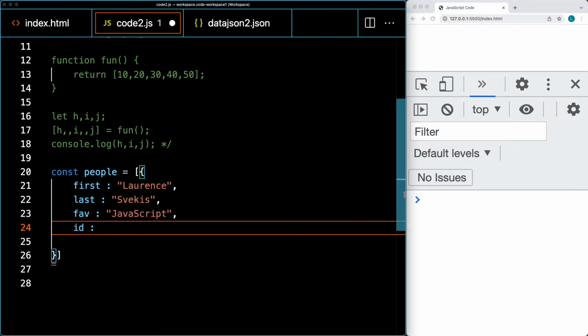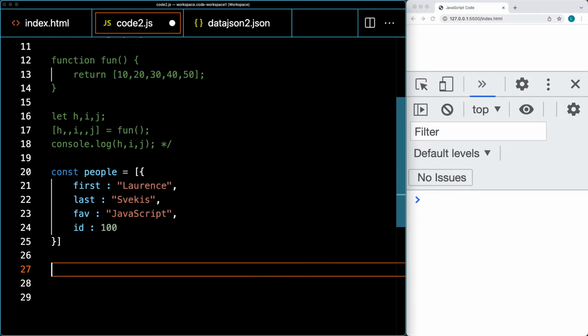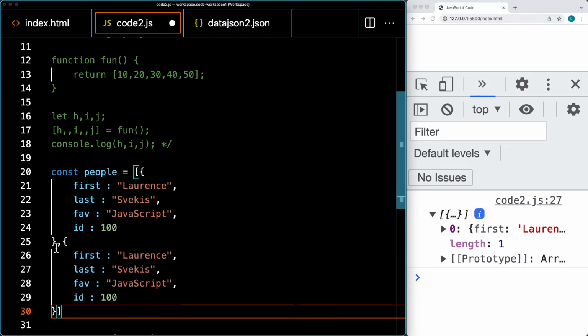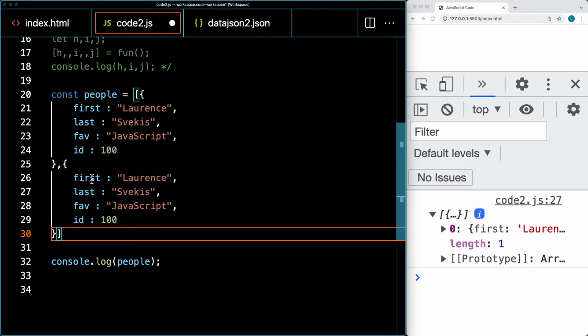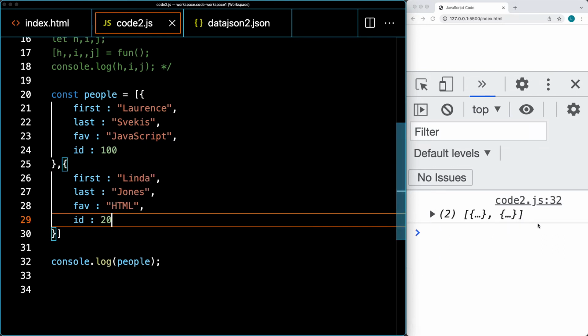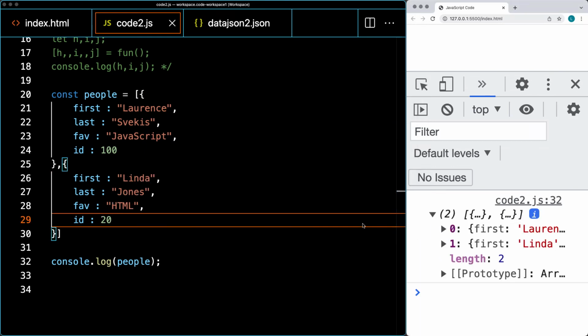And also let's add in an ID of 100. So when we output the people object into the console, we get the person, and let's say we've got a few people. So we've got the first name, and let me do a quick update. That gives us a couple of people that we've got within the object.